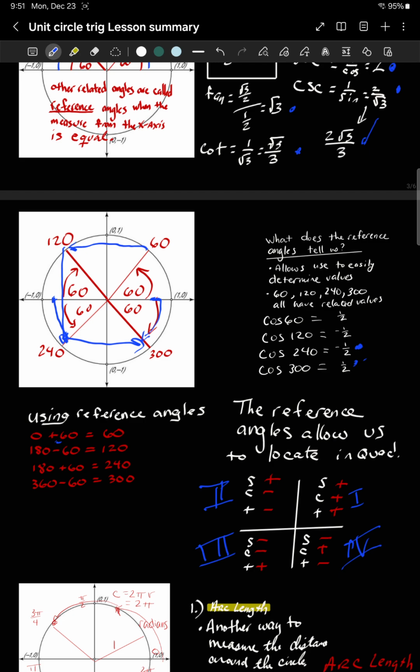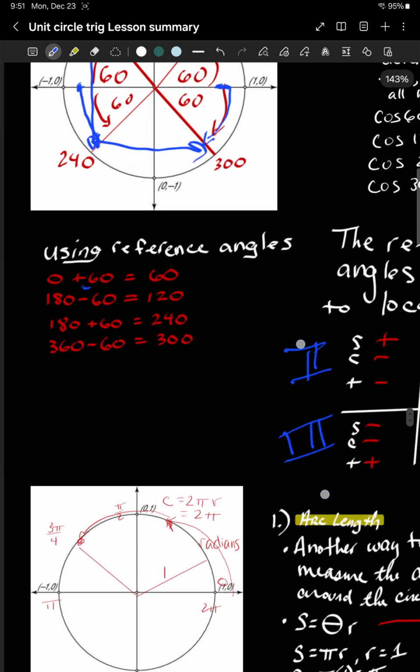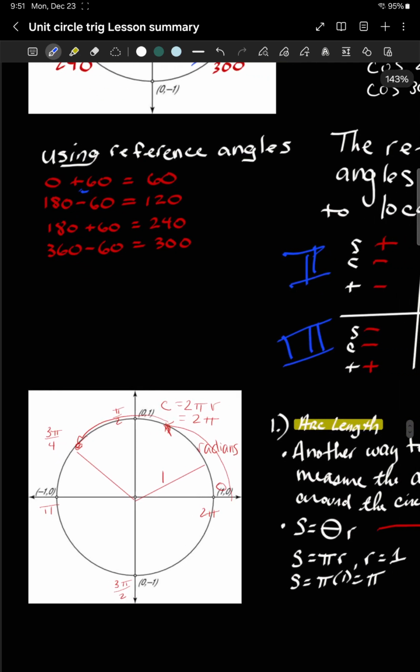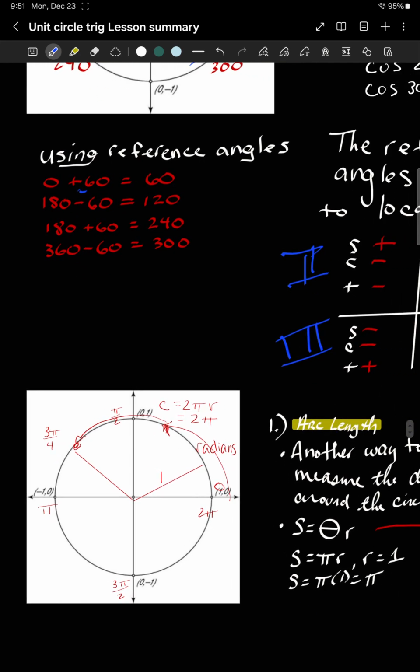Now, where does this take us? So next is what happens if we want to calculate the length of the circle's arc. We know we can calculate the coordinates of the point, but what happens if we want to know on this circle, how far is it to that point if I follow this curve? So what we can use is our idea of circumference of a circle. If we know the radius or the diameter, we can figure out the entire circumference of the circle.